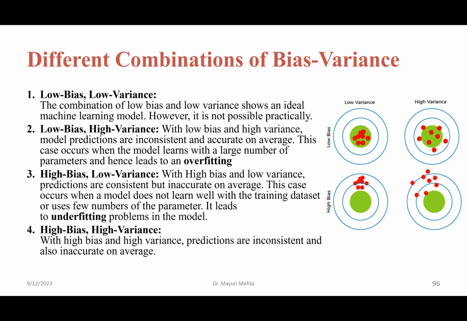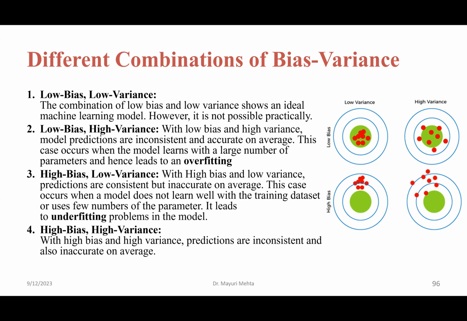In this case, to reduce the overfitting, we need to reduce the variance. Similarly, in the third case, to reduce the underfitting, we need to reduce the bias, because we know that low bias and low variance create the ideal model. So to have an ideal model, we should have low bias. In the third case, if the bias is high, underfitting occurs, and to reduce that, there are ways. Okay, so the third case is high bias, low variance.